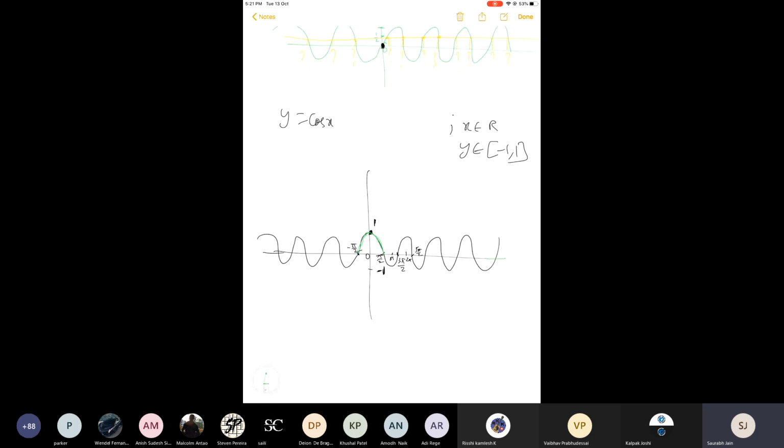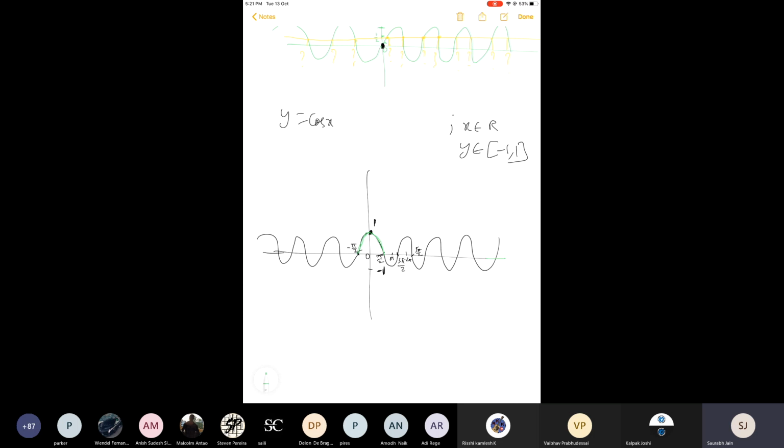0 to 90 is fine, but clearly have a look. What is the actual interval which I am highlighting? Is it 0 to pi by 2? Is the angle moving from 0 to pi by 2 or is it something else? Because cos minus theta is equal to cos theta. Yeah, very good. So even if I calculate cos of minus 60 degrees, it is actually cos 60 and the value will come half only. So this is a very good observation.